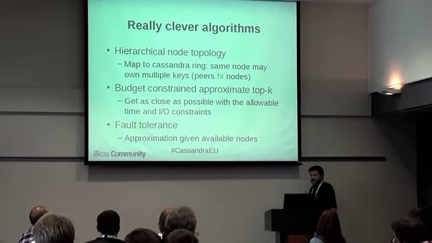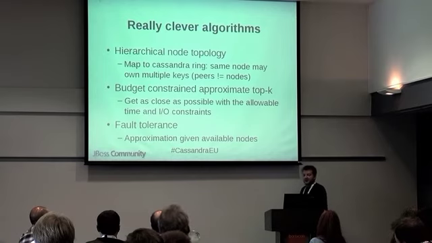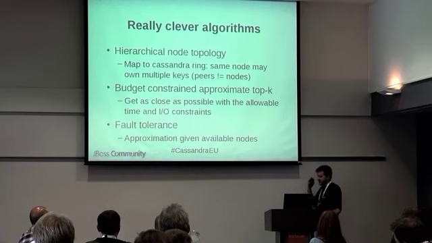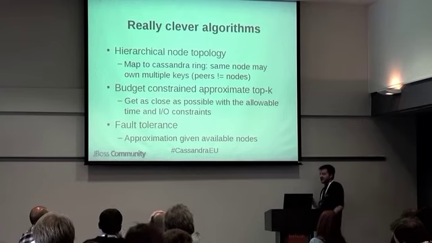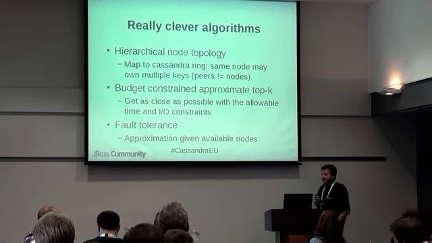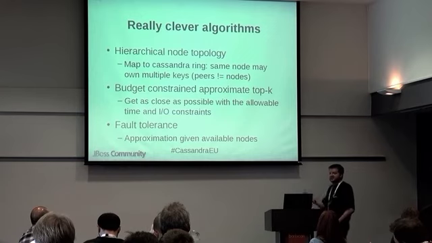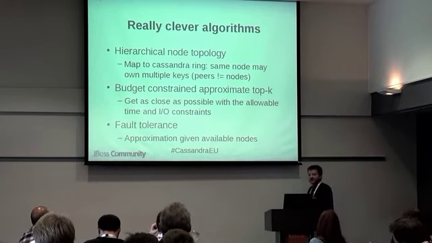Some very interesting later work on budget-constrained top K. This is where you can tolerate approximate answers and you have some kind of time budget. I want an answer within 30 milliseconds, within 300 milliseconds. Whatever my time budget is, just give me the best results you can in that time period. It doesn't matter if they're not perfect, I have to have them quickly. So there are certain algorithms that are aware of budgets.